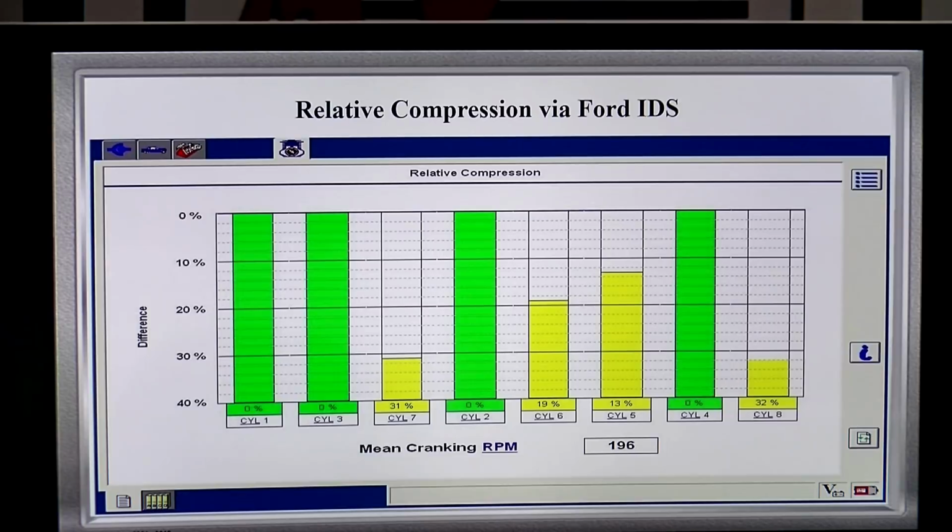And since we have it on bank 2, with 5, 6, 7, and 8 cylinders, right? The firing order 1-3-7, 2-6-5, 4-8, one bank. We could have a jumped chain like we had on this particular motor. Okay, it went off by one tooth. Look at the compression on the other cylinders. This is a good test in making your diagnostic test plan. If you don't have a good game plan, remember I said that in the beginning, we're going to have a problem.